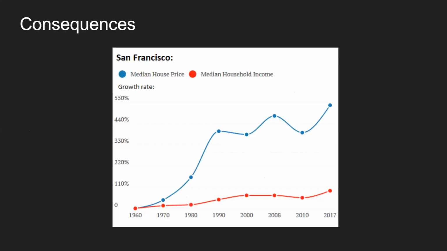What are the consequences? I'm going a little bit long, but I'll try to rush through these last ones. I think it's really important to look at any number of these economic graphs, and what you see is a hockey stick pattern in the 1970s, where a whole bunch of things about our economy just get way worse for regular people, right? This is a graph that I found somewhere of the median household incomes. Income stays pretty flat, but then you have this exponential growth of housing prices in San Francisco, such that there's this divergence between how much a house costs and how much wages people are really earning.